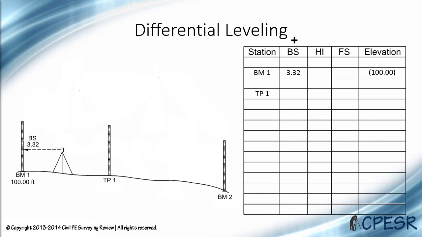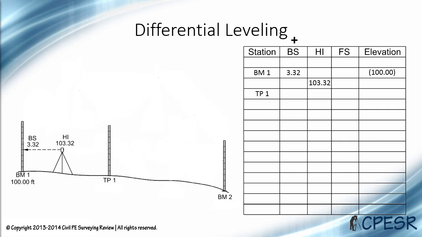Okay? The next thing, now we know what the height of benchmark number 1 is. We also know what this backside is. So now, if we add 100 to 3.32, we're going to get the height of the instrument, which is going to be 103.32. And that's going to go in between these two. The way these field notes are made is that you're trying to keep it as equal in order as what you're doing in the field. So this goes in the middle. It shows that this total station, or your instrument, is in the middle. That's really the idea behind it. So you have your 3.32, you added it to the 100, you get your 103.32.